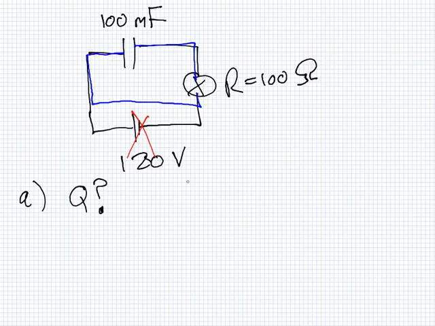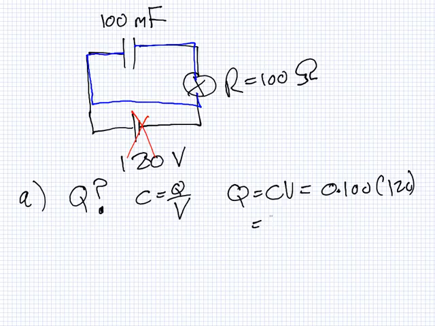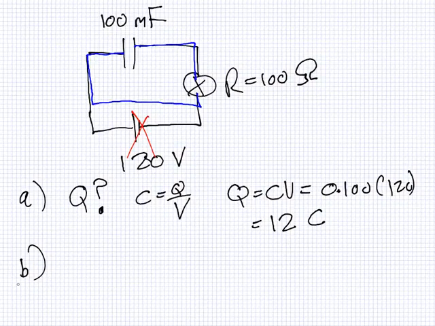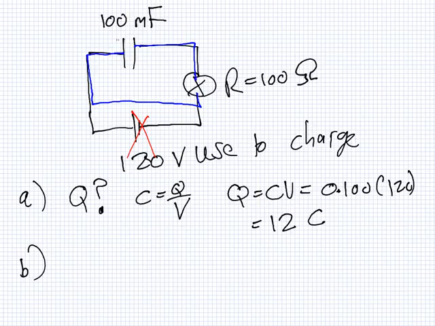All right, what formula could I use to get the Q? No. C equals Q over V. So Q equals CV. So that's 0.100 times 120. So that is 12 coulombs. Why is this crossed out? Oh, because we use the cell to charge the capacitor, and then once it's charged, we remove it. We don't need it anymore. So you only need it to charge. And then once it's charged, you don't care about it anymore. It's just capacitor and lights.